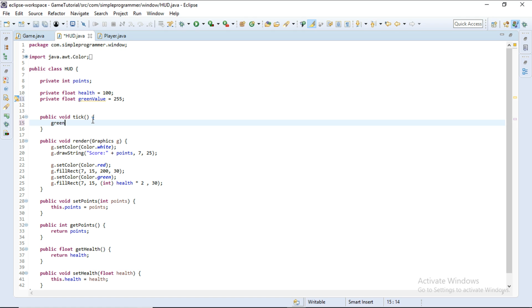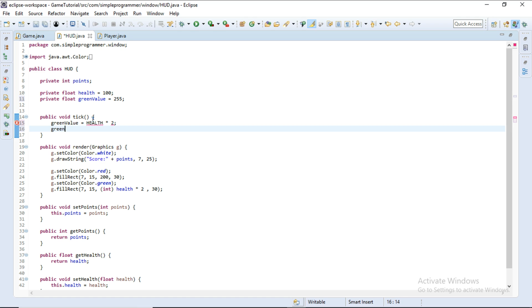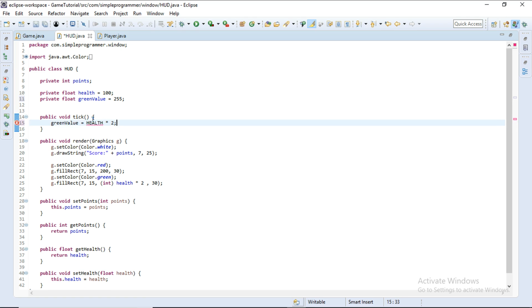We're going to do greenValue is equal to health times 2. Yeah, that's it. I'm pretty sure that's it. And I would still capitalize that. Why? I don't know. And so now, there we go.